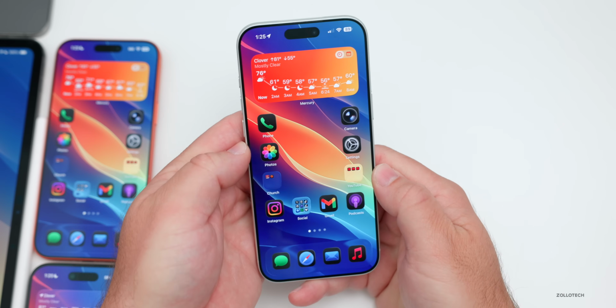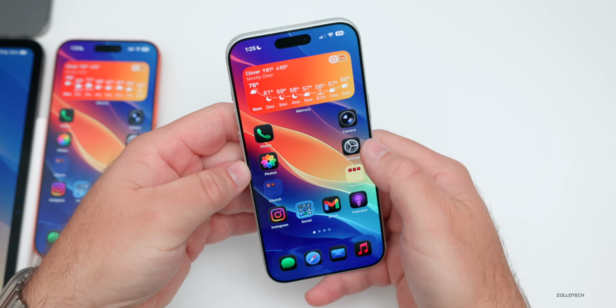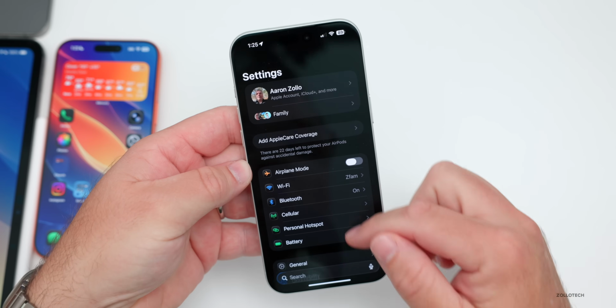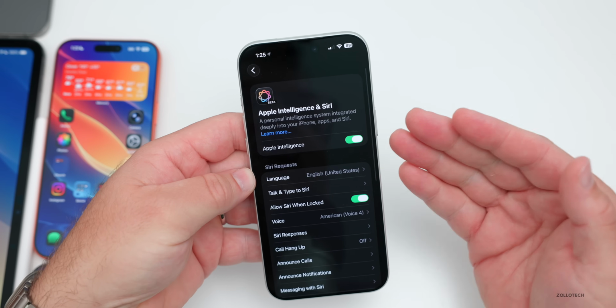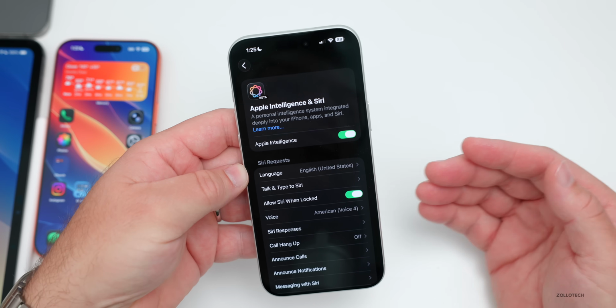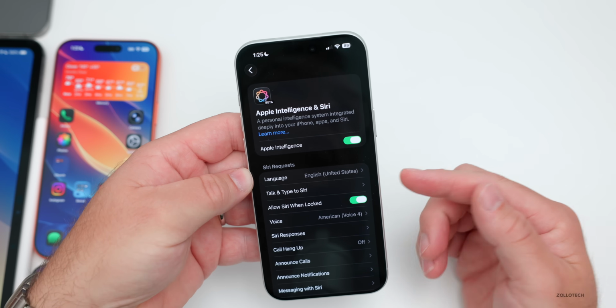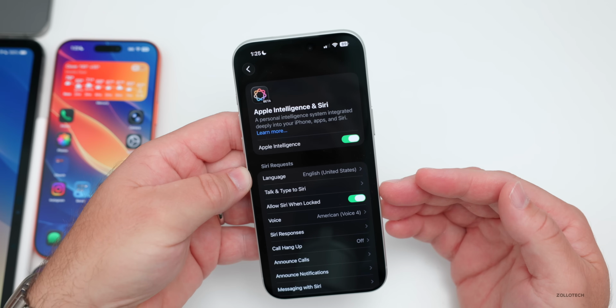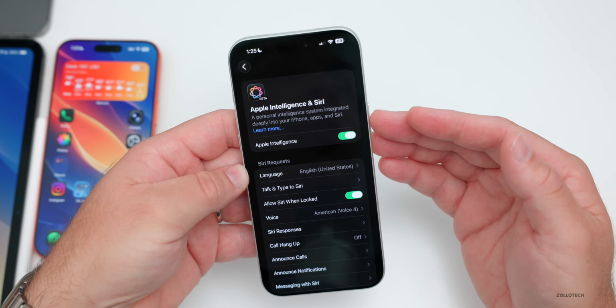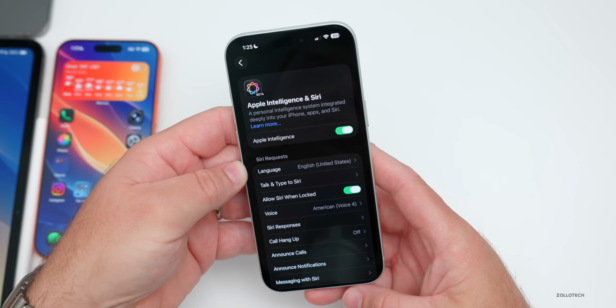As far as Apple Intelligence and Siri 2.0, unfortunately iOS 26.5 has no updates here, so we're not seeing any changes here. I would expect Apple to push this to iOS 26.6 or more likely iOS 27 at this point, where we'll see the new Siri 2.0 updates along with Apple Intelligence updates.